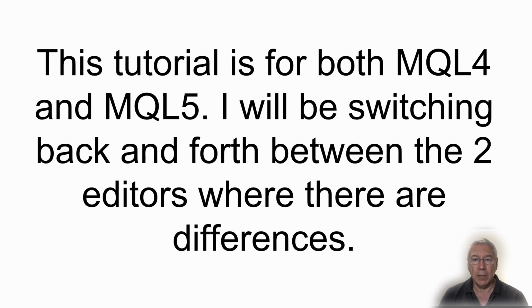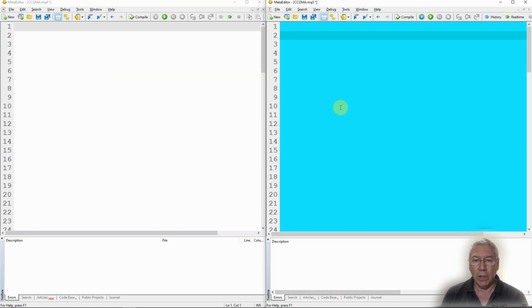I'll also say I'm going to be showing this for both MQL4 and MQL5, and where there are differences in the code, I'll just switch between the two editors as I go. I'll just bring up the two editors here. I have changed the background color on the MQL5 editor just to make it a little easier for you to see. The MQL5 is on the right hand side of the screen, and I've colored that background just to make it a little easier for you to see when I switch to MQL5. And I'll also go into the editor when I put this together and put a comment in the corner of the screen to show when I'm working on MQL4 or MQL5. But I'll be switching between these as I go.